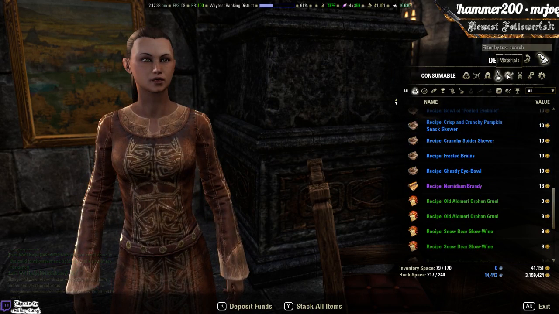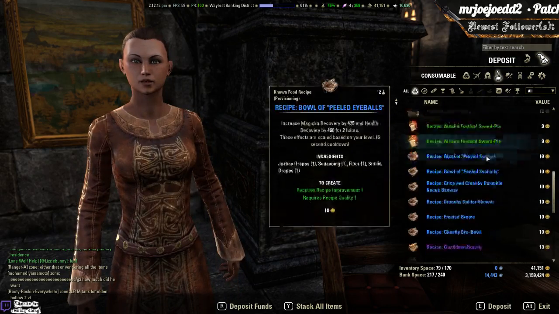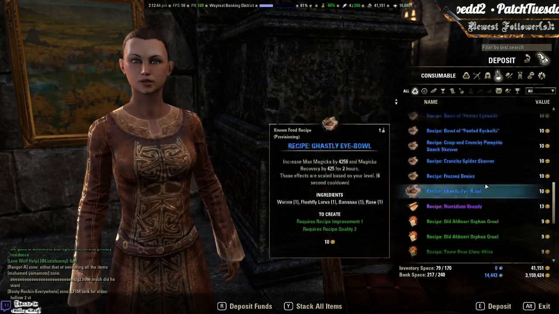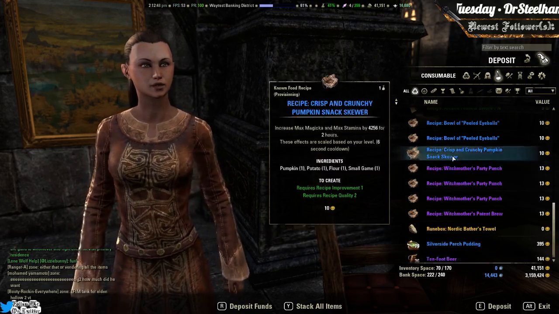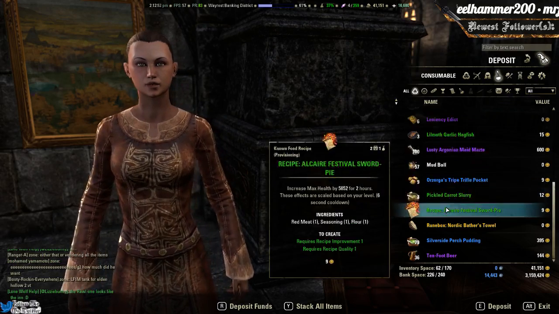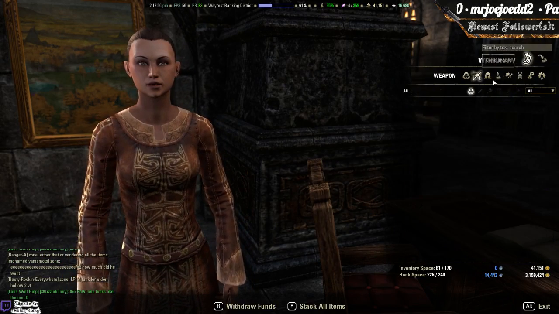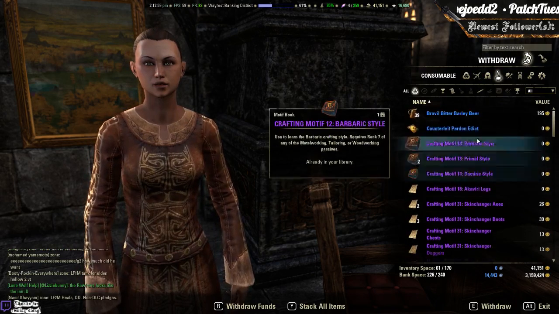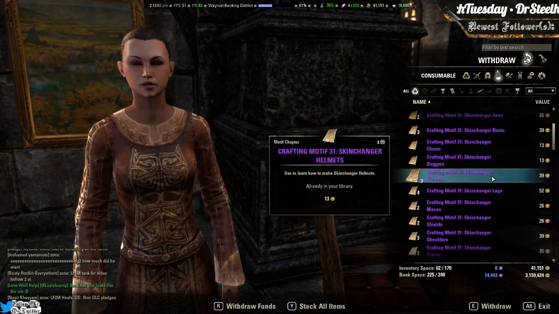Oh yeah, you can get the houses available through the Crown Store. It'll just be super expensive. Alright, then we have all of these here. Rubidium brandy. I think that's everything. It is, okay. We want to withdraw those fancy styles, those Akaviri ones. It's definitely going to be way too expensive.